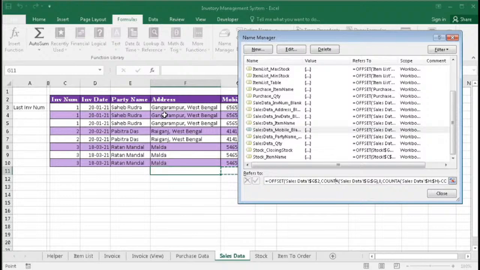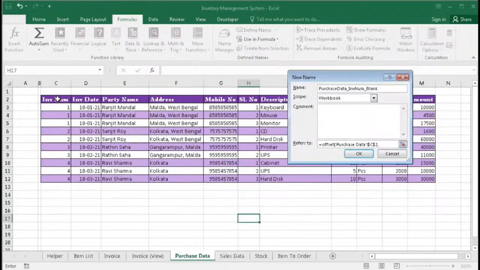So Name, New, purchase data underscore inv name underscore blank, equal to OFFSET bracket open this cell comma COUNTA bracket open select this one comma 0 comma COUNTA H minus COUNTA C comma 1 bracket close.